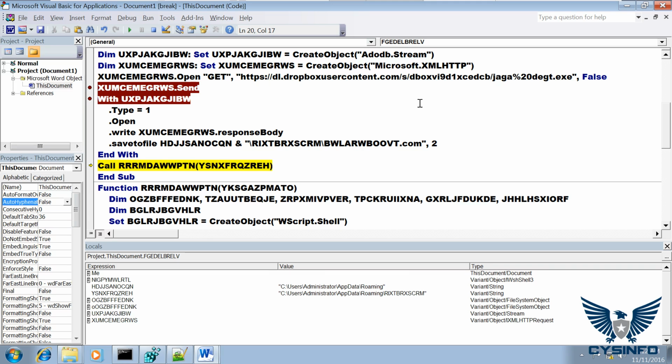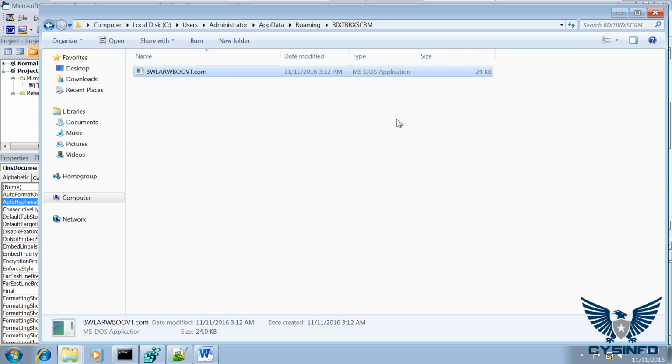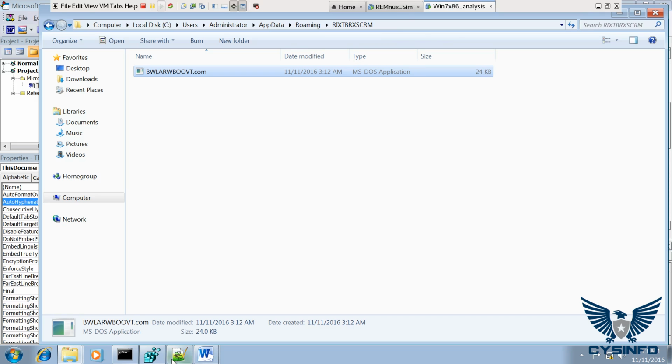So when INetSim saw the connection to this particular URL, and saw that the malware was trying to download an executable file, it gave a fake executable back. This 24 KB executable is not malicious, but a fake executable given by INetSim. We'll see that in some time.